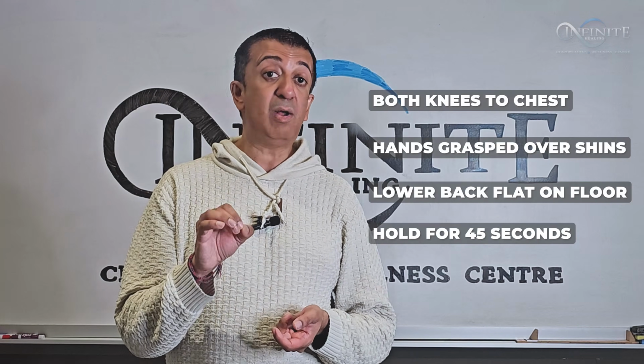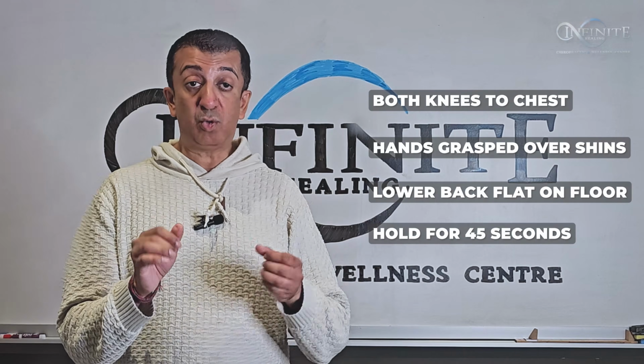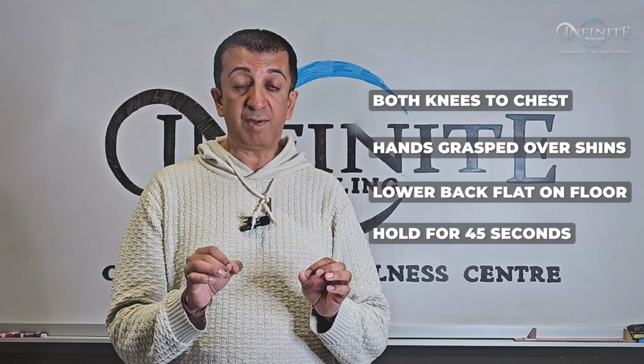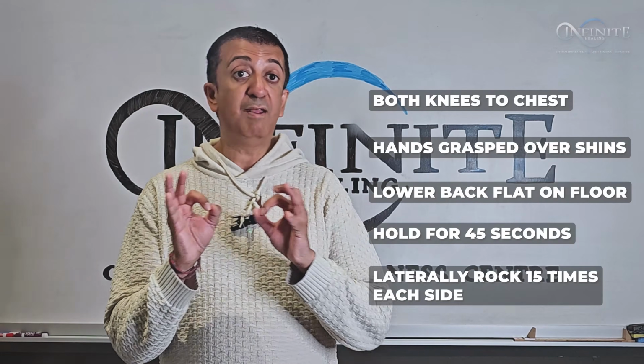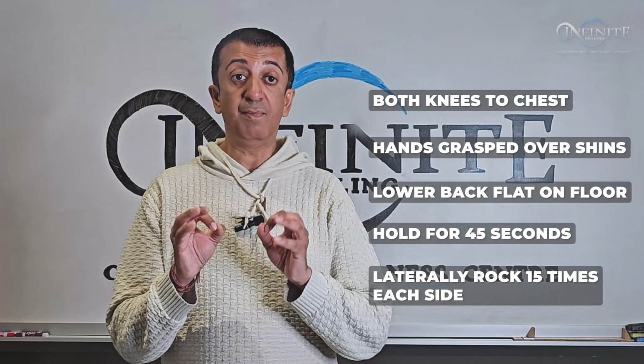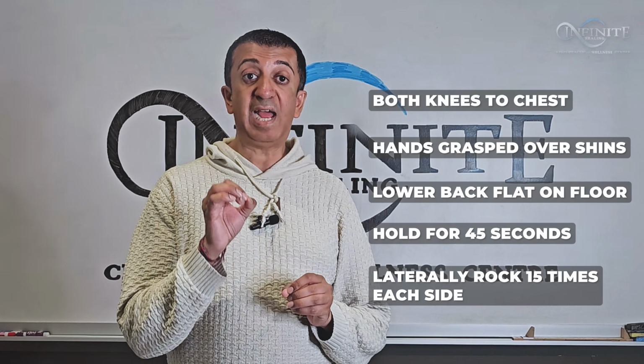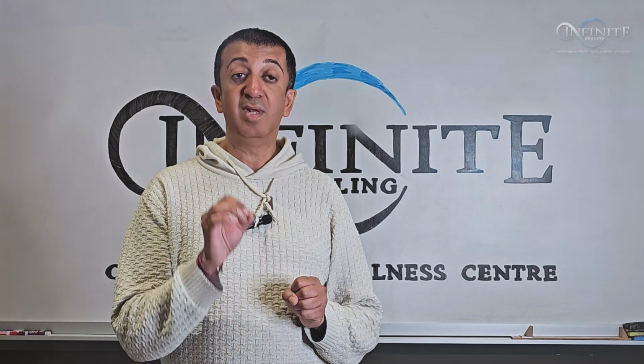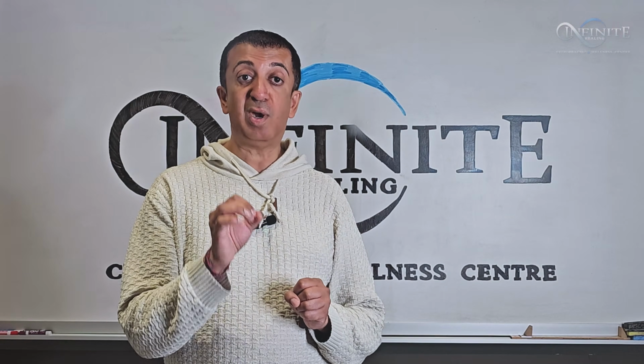45 seconds is how long you're going to hold this for. Again, both knees are at the chest. And then after you've held it 45 seconds, you're going to laterally rock 15 times either way. This rocking variation adds the L4, L5 posterior joint mobilization. So now watch this video as I show you how to do this.